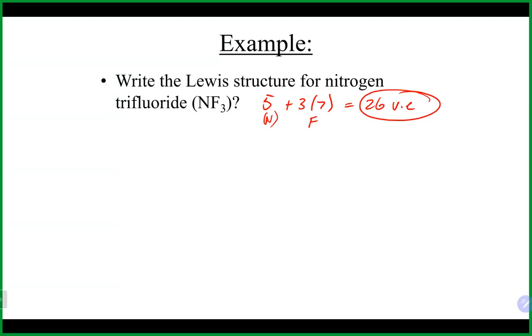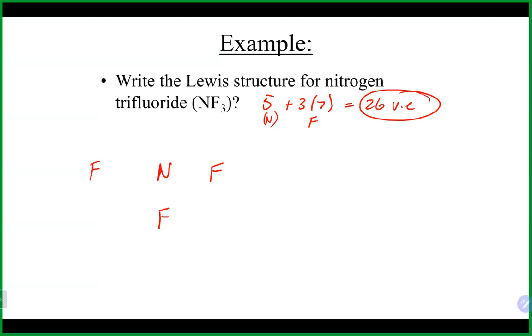Now, clearly, between nitrogen and fluorine, nitrogen is the least electronegative atom, so that should be in the center, and fluorine should be on the outside. And just by common sense as well, a lot of times when you have one element and multiples of the other, usually the one element is in the center and the other ones are attached. So logically, this is going to be arranged like this, with nitrogen being our least electronegative atom. That third fluorine there could be put up on top or bottom. It doesn't really matter where you put it.